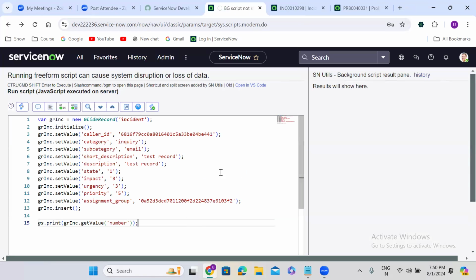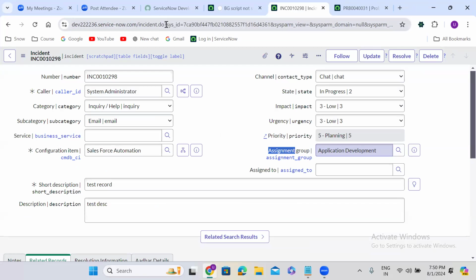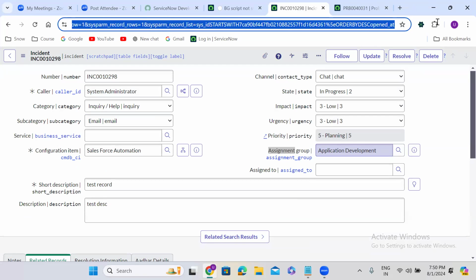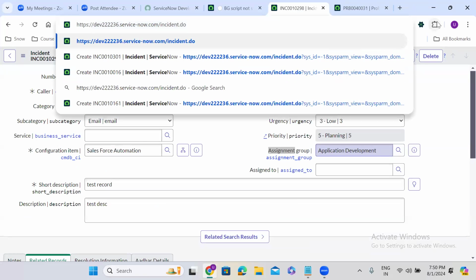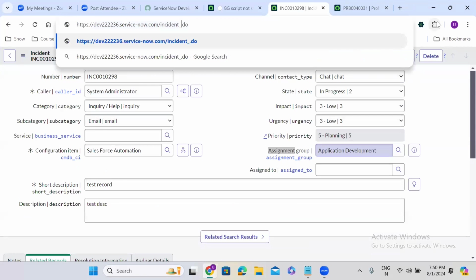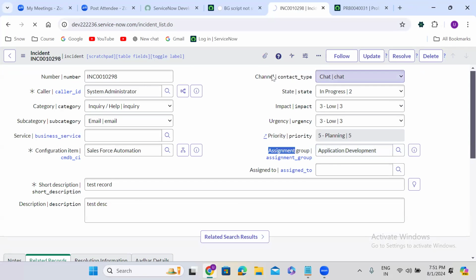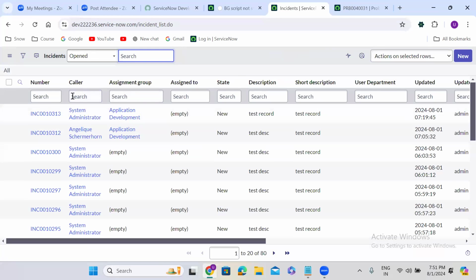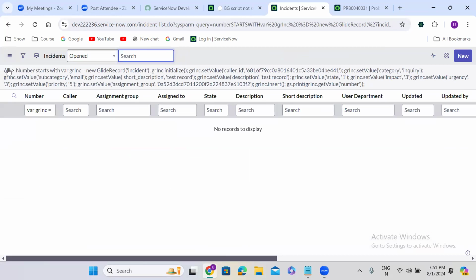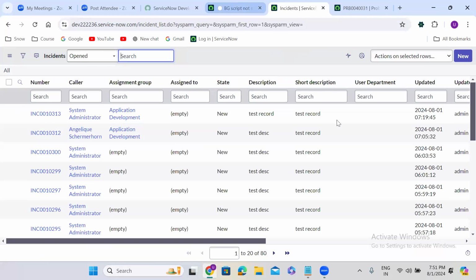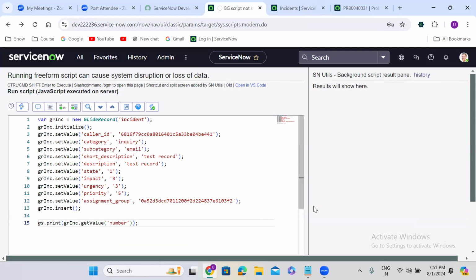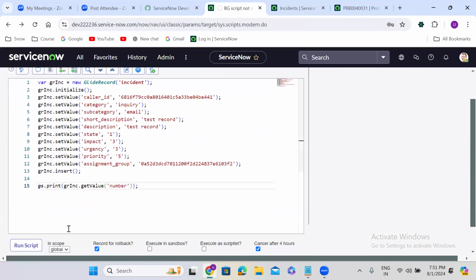So what it does is create an incident record. We'll go to the incident list. Let me create one more incident record.